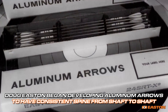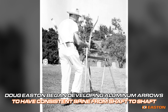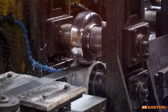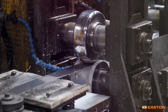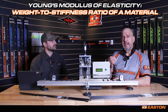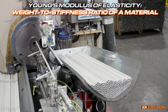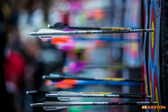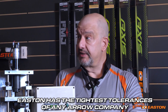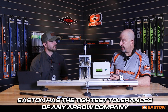If you go back 75, 80, 90 years to when Doug Easton was developing aluminum arrows, his main motivator was to have consistent spine from shaft to shaft to shaft. Aluminum alloy is accurate to three decimal places in a factor called Young's modulus of elasticity — that is the weight-to-stiffness ratio of that material. It means that for a given weight, the stiffness is always going to be dead on for an aluminum arrow, if the tolerances are tight enough, and Easton runs its tolerances to 50 millionths of an inch.